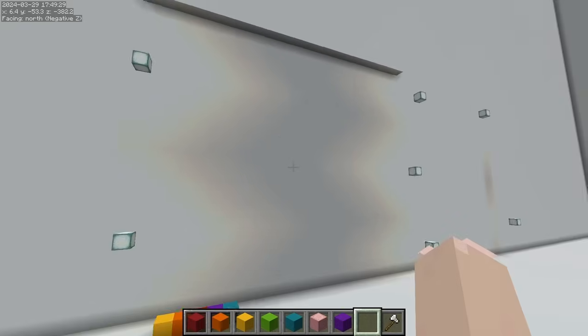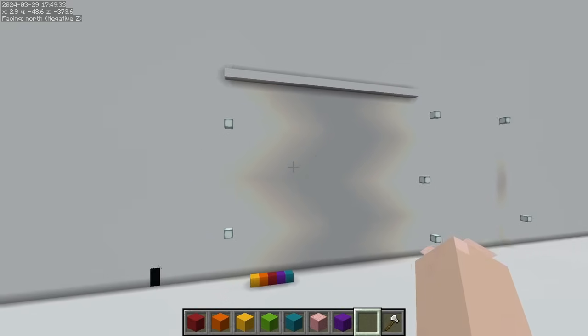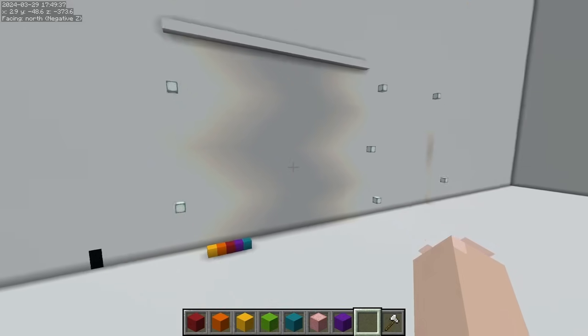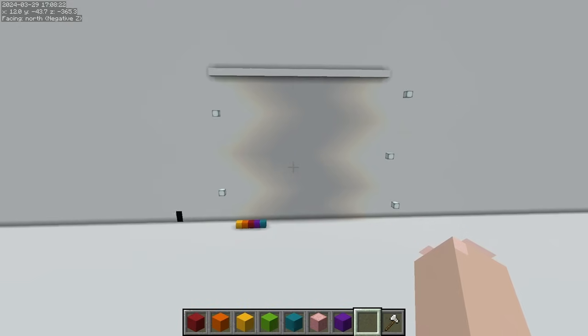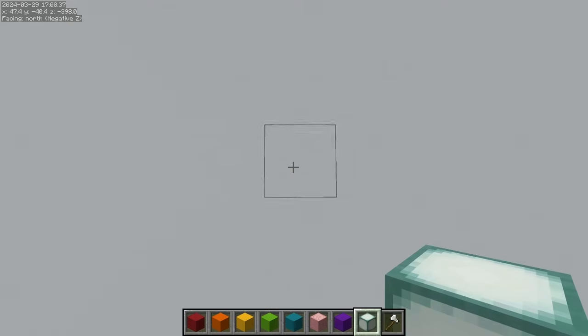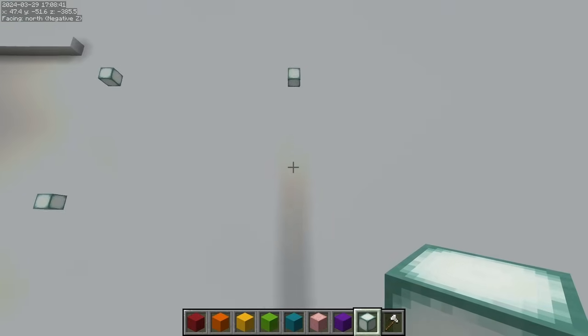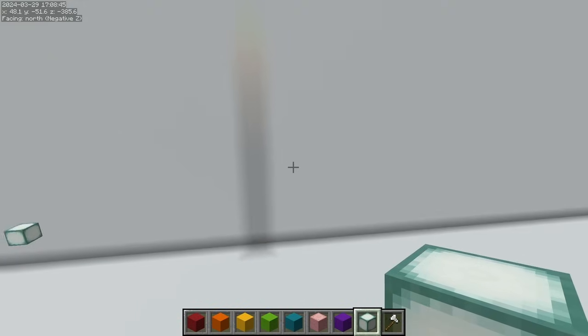If you really take a moment to look at it, I'm hoping the recording translates it the same. There is a little bit of violet along the edge, and then the center leans a little bit more towards cyan. Make of that what you will, but I thought that was really interesting. I also thought it was really interesting that sea lanterns cast their own shadow and illuminate their own shadow. But you can see more of a straight line of that gradient right here.